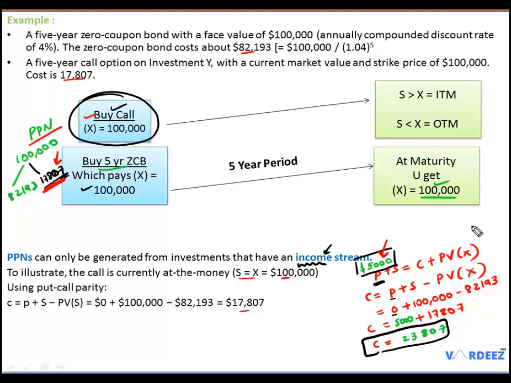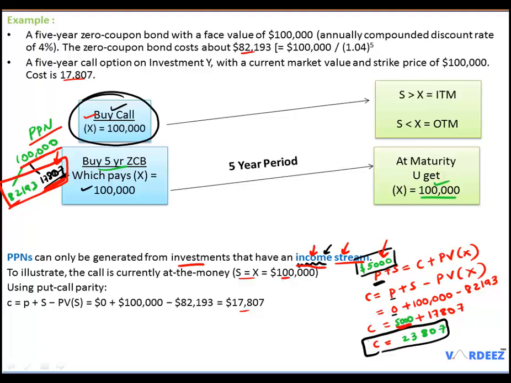So that is the point, guys. A lot of people are actually confused. What do we mean by having an income stream, and should we create a PPN or not? We have to make sure that if we are buying this call and this 0 coupon bond, the overall cost should be 1 lakh, because that's what we have. And if there is an increase in the derivative call, then we have to make sure that the investment has an income stream so that it compensates us for this extra cost that you see here.